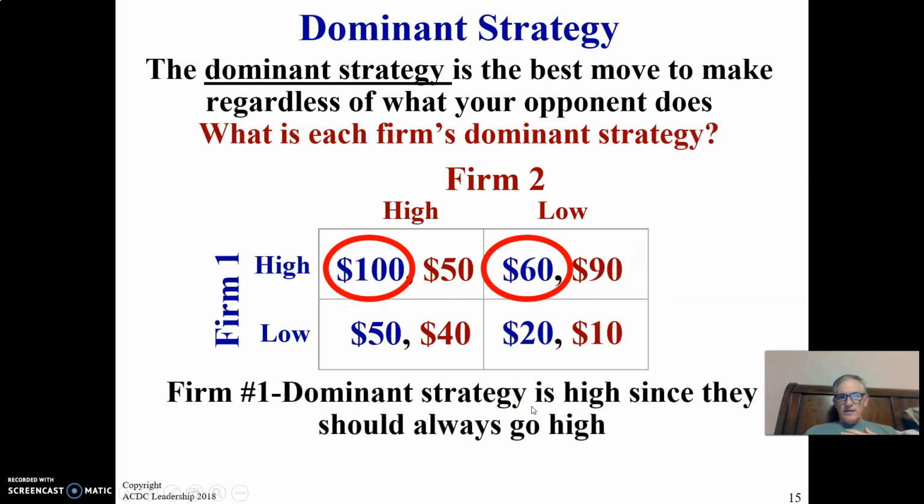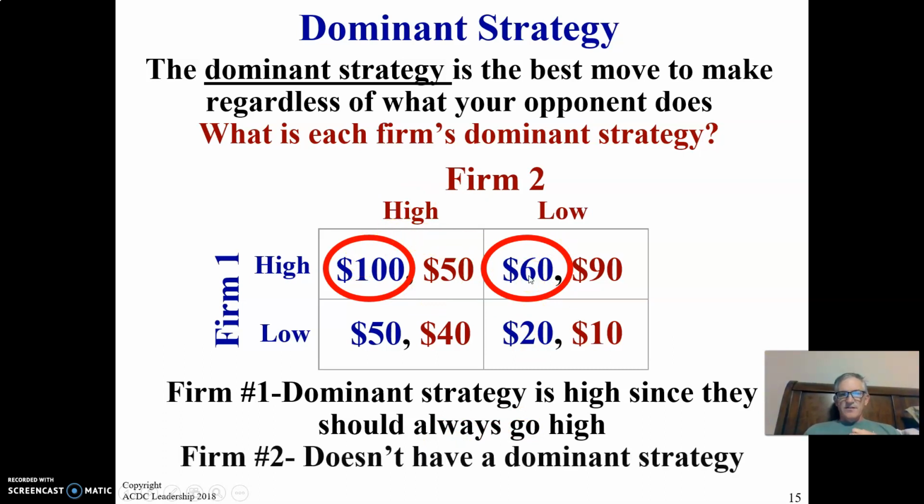What we end up seeing here is that firm one has a dominant strategy, and their dominant strategy is high because that is what they would do in both scenarios. Let's see what firm two would do. I didn't want that to pop up just yet. I want that to come up later, so pretend that's not there. Firm two has to make a decision based on what firm one does. They don't know that firm one's going to price theirs high, but if firm one were to go high, firm two has the option: do we want to make $90 or do we want to make $50? They want to make $90.